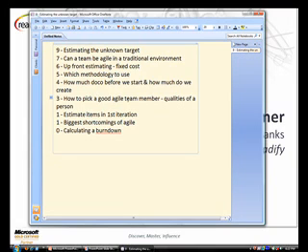How long is this going to take to get through? How much do you think we're going to get through? I've started the first question, by the way. We're estimating the unknown target. We've actually got a target, but we've got 20 minutes roughly to do this. So how much are we going to get through? Allocate a period of time.